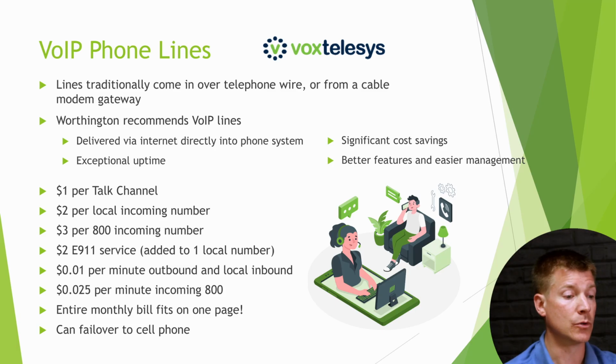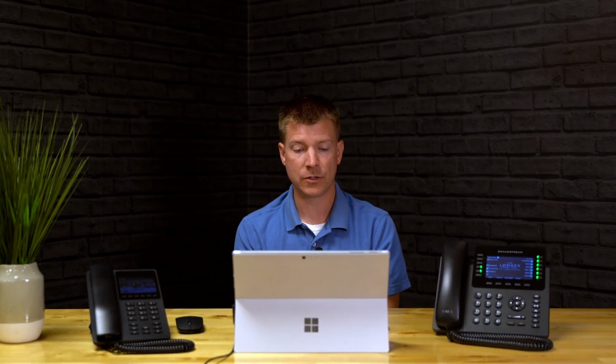Then we go to $2 per month for E911. Real quick thing on E911, suffice it to say, when you move to purely IP phone lines, you need to tell the IP carrier physically with an address where those lines are located, because that's what's going to be transmitted to the local emergency center when an emergency call, like a 911 call, is placed, and that's how they know where to send first responders. So it's super important that that's set up properly. That just gets tied to one of your local numbers, and that costs $2 a month.